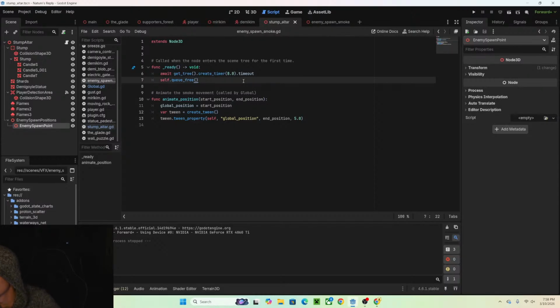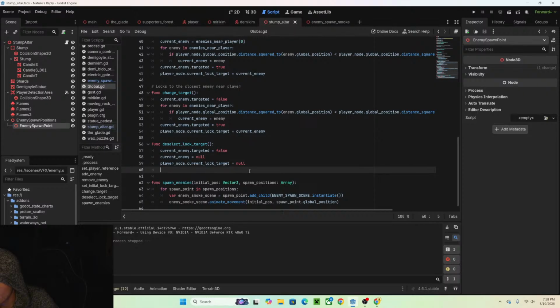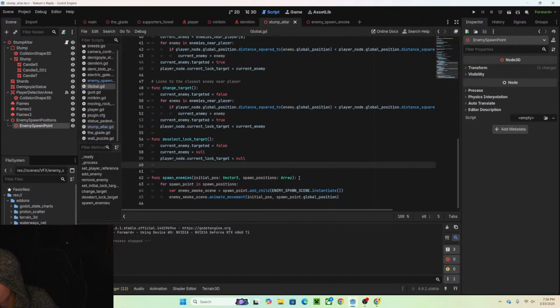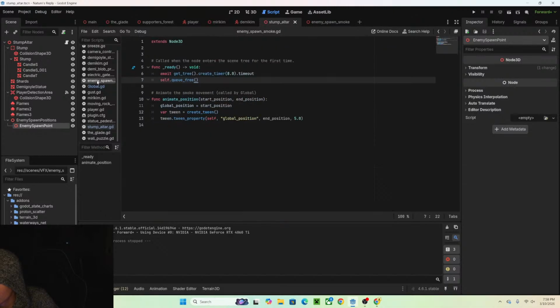Okay. I think that works. Enemy movement. Animate movement.